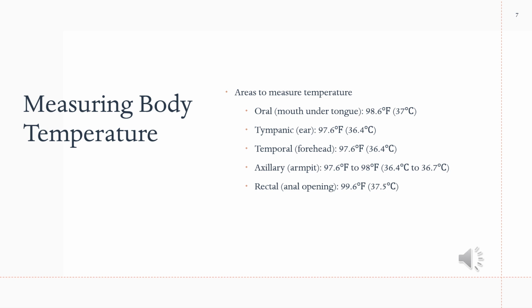Rectal measurements are rarely used in adults and are usually done only on infants. The axillary is the safest, but requires the arm to be held tight against the body, which often does not work well with children. Temperatures are typically recorded in healthcare settings as oral, tympanic, temporal, axillary, or rectal.